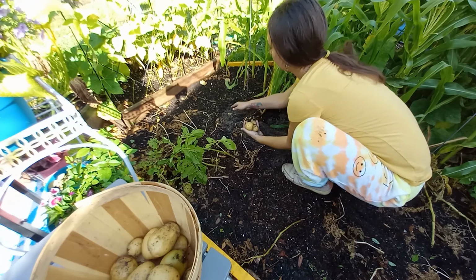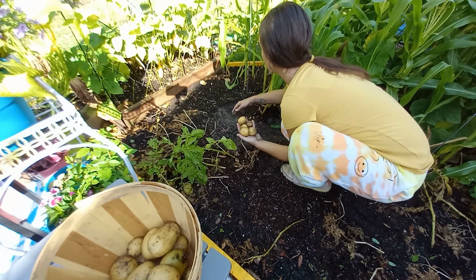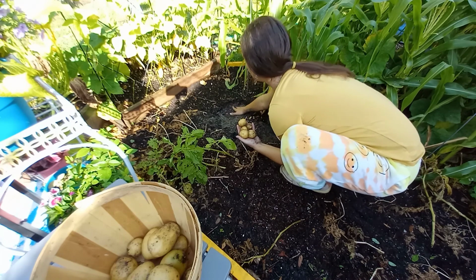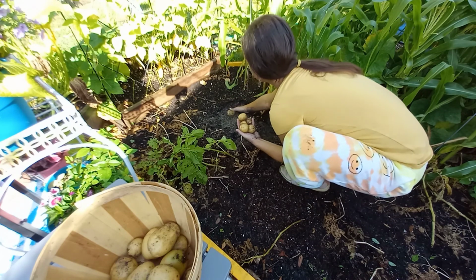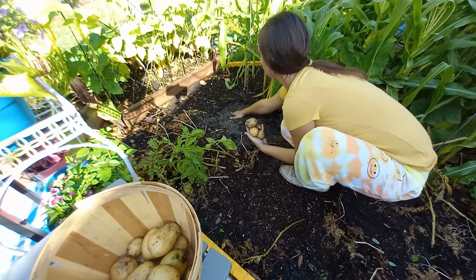These potatoes have an amazing, rich, buttery flavor with a flaky texture. It's a golden russet type potato. This variety is also very versatile. They're great either baked, fried, steamed, or for home canning.